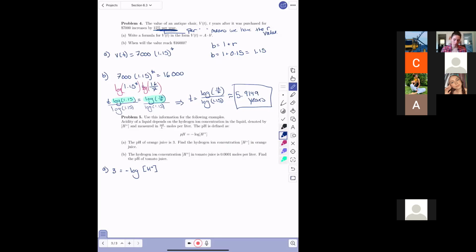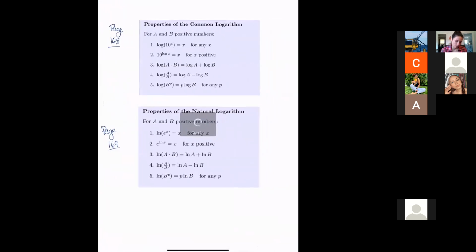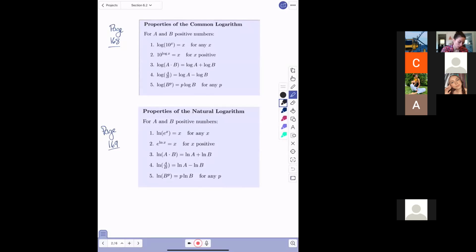Okay. How do I solve for H+? So this is actually one of the logarithm properties that we didn't really touch much on, or you have to use yet. It's this one here. And then the opposite would be, if you have natural log, this is what it would be. But if you raise your log of x to the power 10, or take 10 and raise it to the power of what you have for the log.